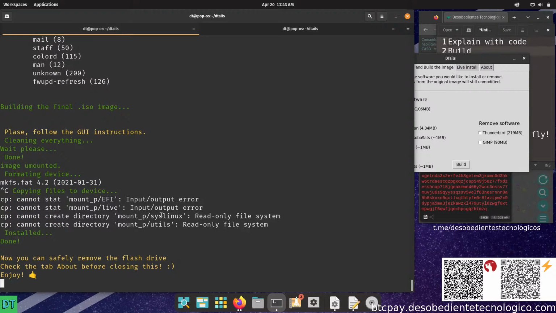La verdad que lo siento por cortarlo aquí, pero es que va a tardar más de 30 minutos en la máquina virtual. A lo mejor en un futuro hago otro vídeo corto mostrando cómo se hace en el pendrive, que es facilísimo, lo pueden hacer ustedes.